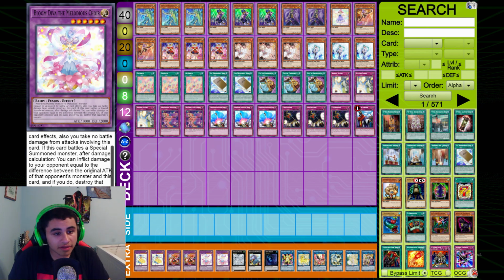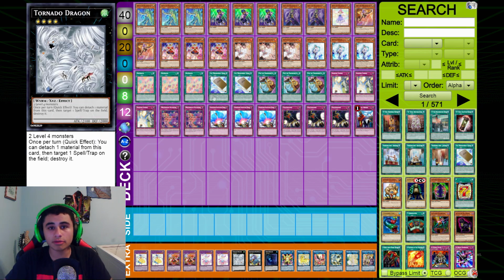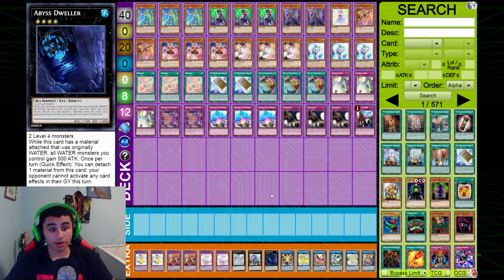So you don't take battle damage from attacks involving it, and it can't be destroyed by battle or card effects. So this card, Bloom Diva, is one of the best win conditions for the entire deck. It's just absolutely broken. 1 Tornado Dragon, so many level 4s in the deck, incredibly easy to make. 1 Baguska, the Terribly Tired Tapir, once again, very easy to make, and if you're forced to go first, this card is great, backed up by a bunch of traps. And finally, 1 Abyss Dweller, because it's just very, very strong in this format.